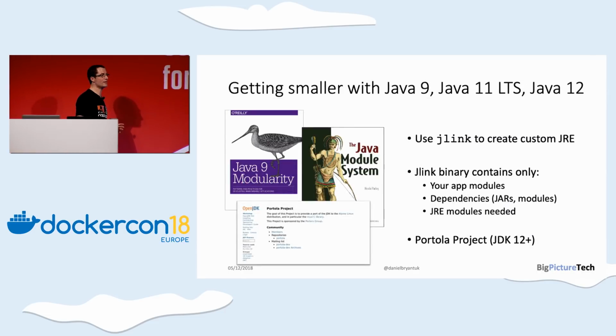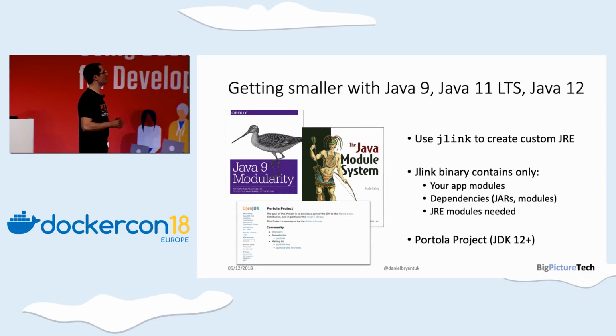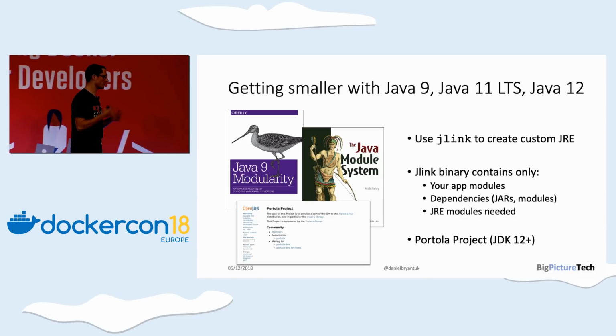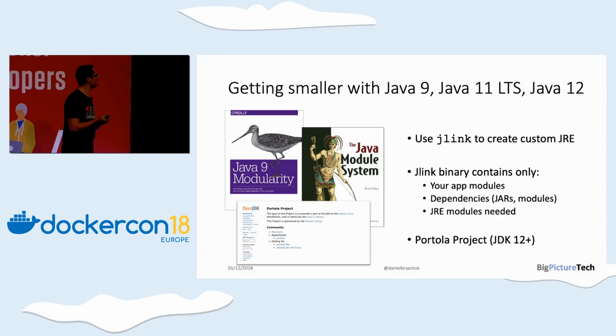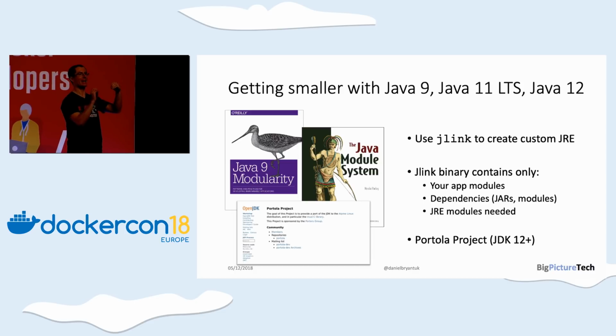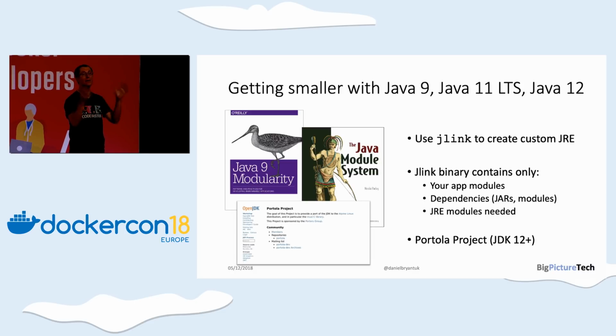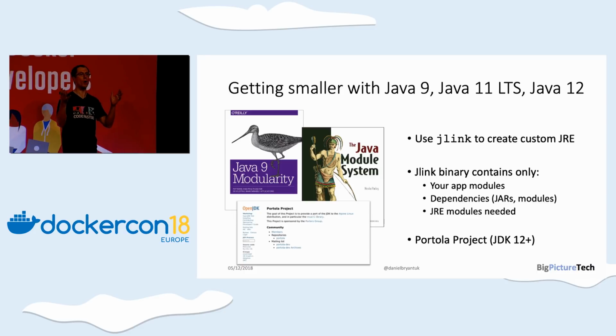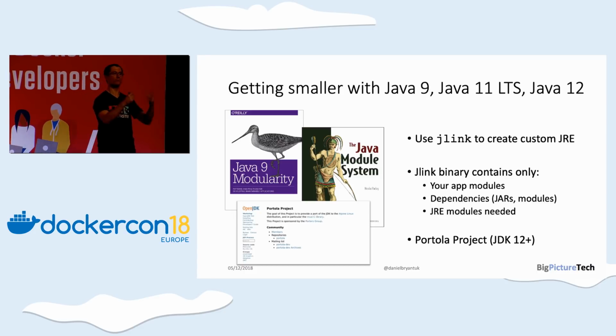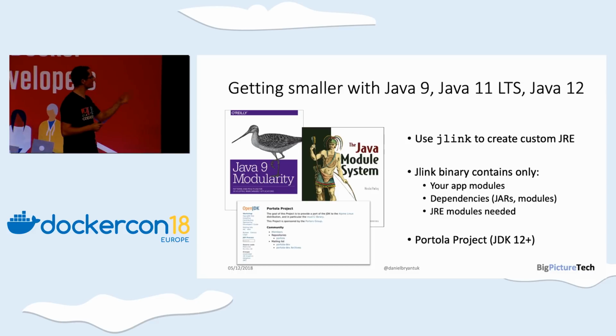If you want to go even smaller, jlink is a new tool to build statically compiled, effectively, binaries of Java. It's pretty new, a couple of books I've been reading. Being honest, I haven't had much luck with it yet, but some of the financial teams I work with are building very compact binaries with just their class and a JRE baked in. No need to install the JRE or the JDK on the box. You simply install this binary and run it. Yeah. It's a nice thing to look at.